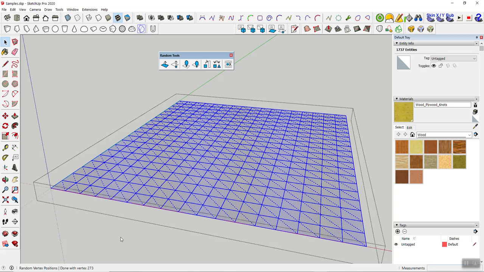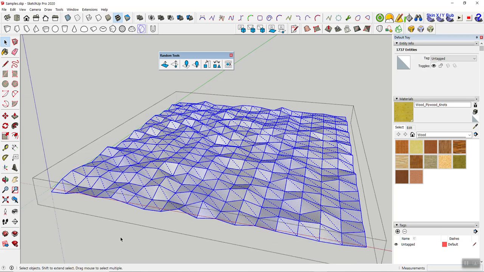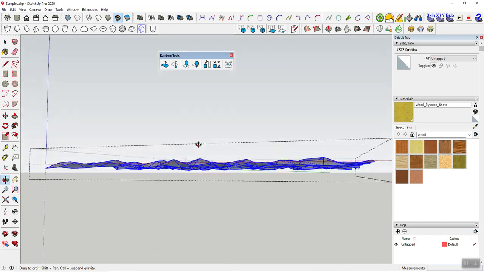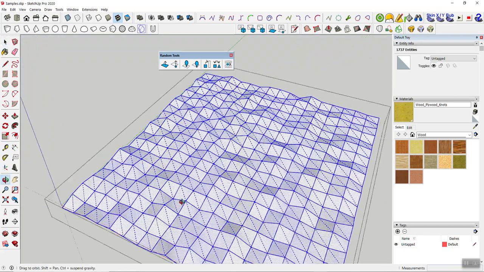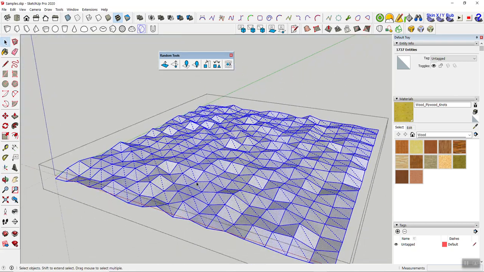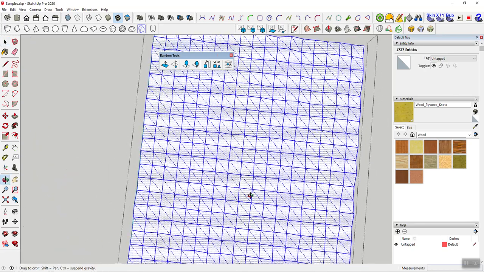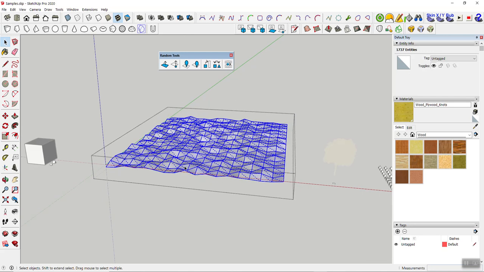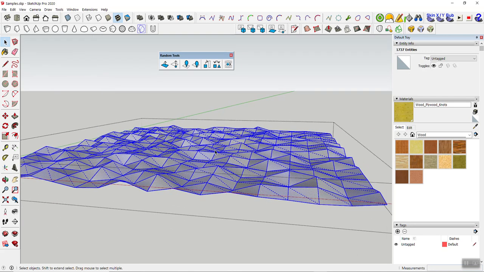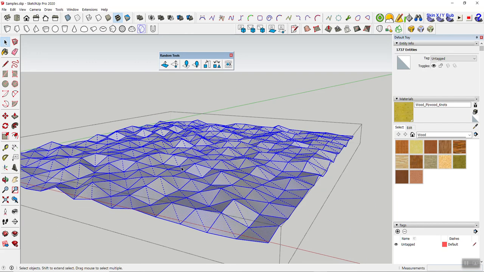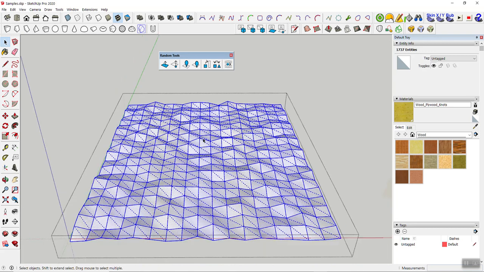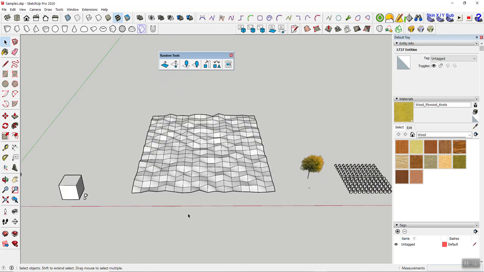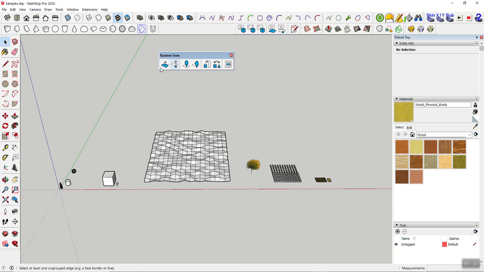Now we have many more faces and vertices, so it'll take a little while, but when this thing is done, this is what you get. Basically a random perturbation. And again, you see here from the top, it looks regular because I only chose the Z value to be changed. Where is this useful? Well, you could, for example, introduce some randomness on surfaces like pool water or maybe even landscape items. So that's that. Okay, so that's the first two.